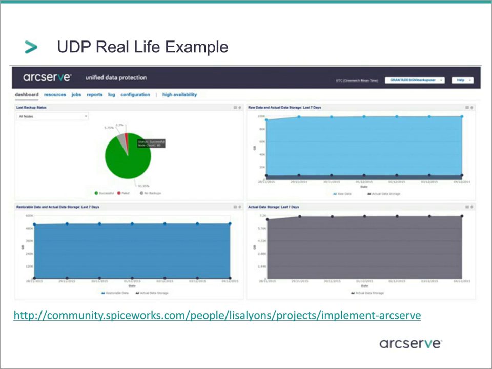So absolutely. Sorry, Charlie, just to add to that, I'm actually hosting a couple of backup virtual machines in standby mode on this server. So obviously the failover aspect of ArcServe has served me well as well. That's good, and absolutely.